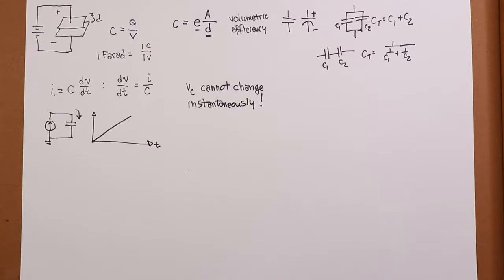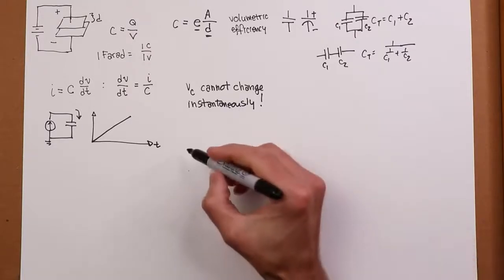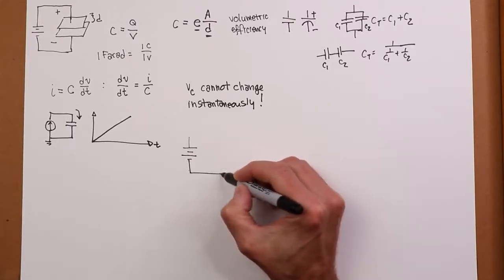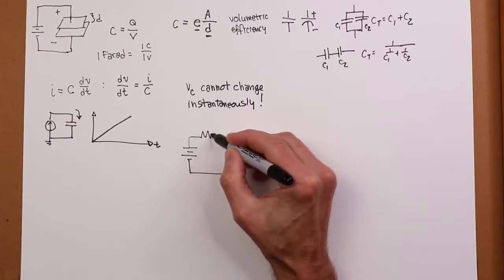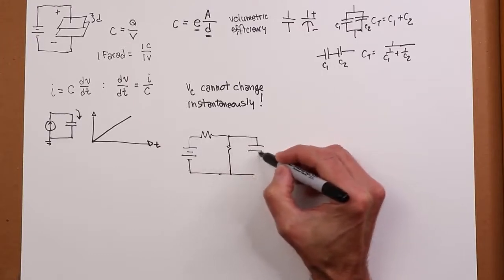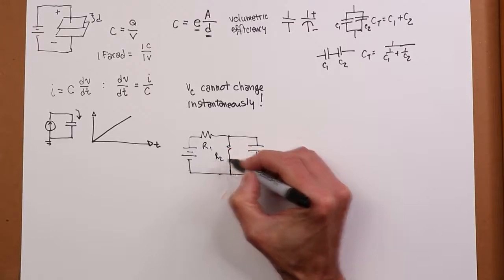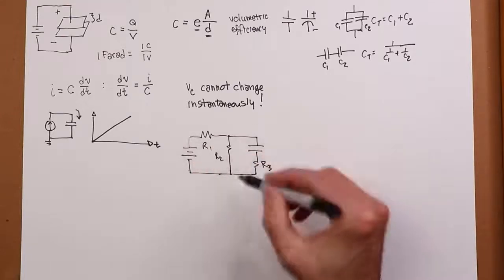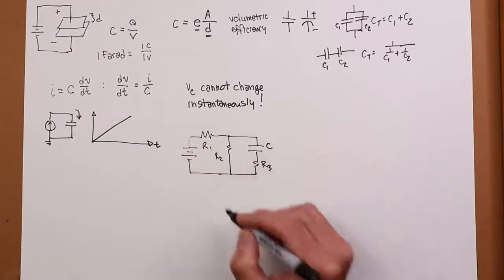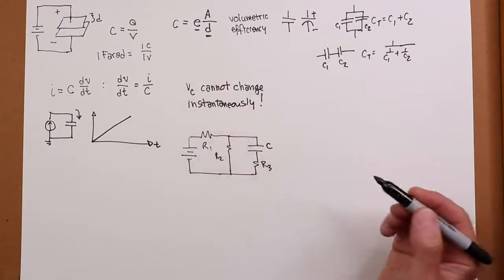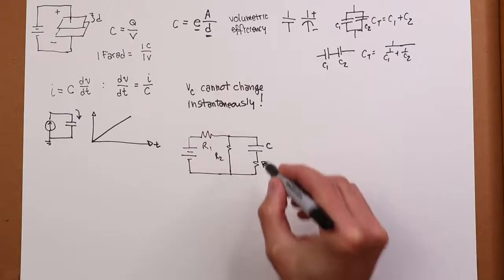So for example, if we start with a circuit, a very simple circuit, that just has a DC source here and maybe, let's say, a couple of resistors with a capacitor, something like this. I'll just call this R1, R2, R3. So the power is off. No currents, no voltages. Zip. Turn the power on. What happens? Well initially, because the voltage across the cap can't change instantaneously, initially that cap must still be zero volts.